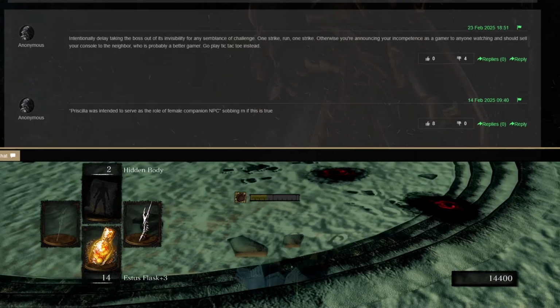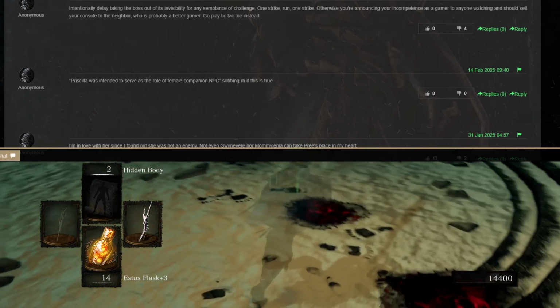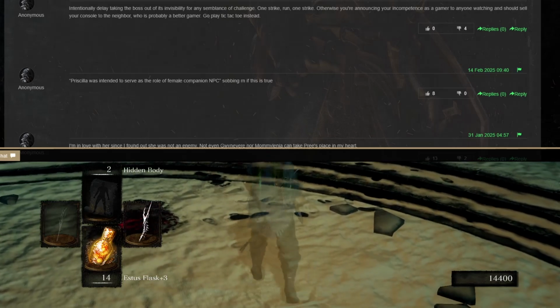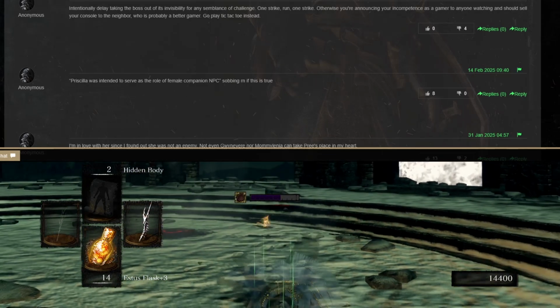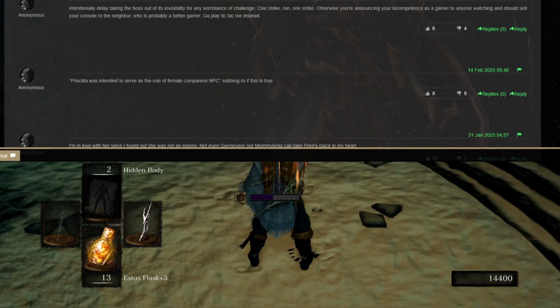Intentionally delay taking the boss out of its invisibility for any semblance of challenge. One strike, run, one strike. Otherwise, you're announcing your incompetence as a gamer to anyone watching, and just tell your consult with a neighbour who's probably a better gamer. Go play tic-tac-toe instead.